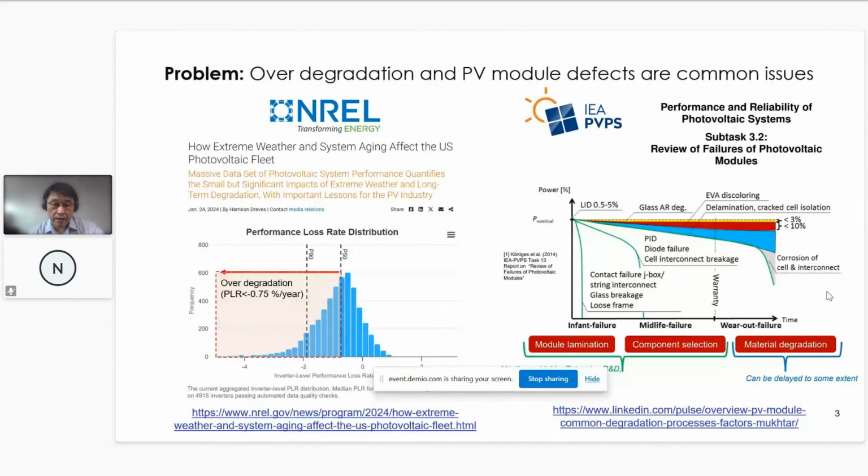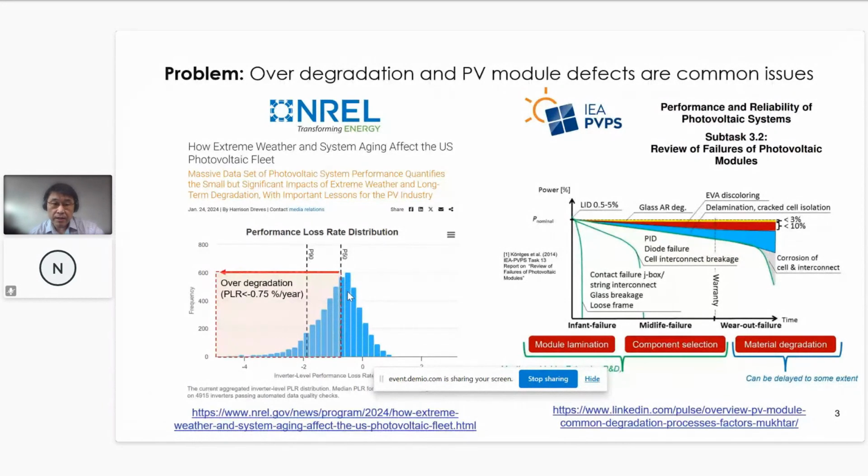The median value falls nicely in line with the LCOE calculation, which is 0.75% per year. But unfortunately, a large portion of systems fall on the left side of the median value, showing higher degradation. Of course, this will reduce your return on investment.